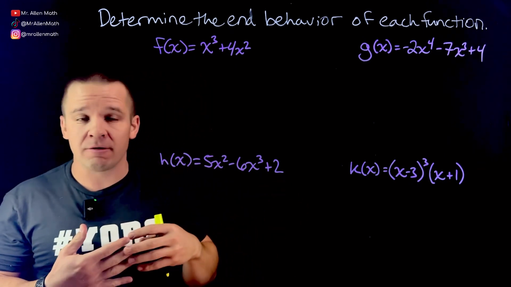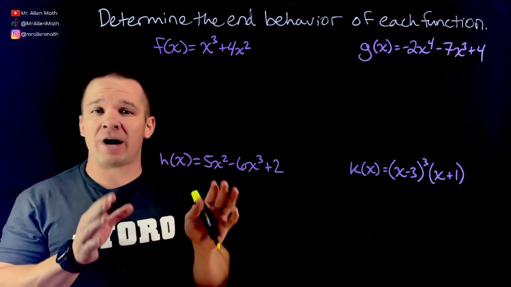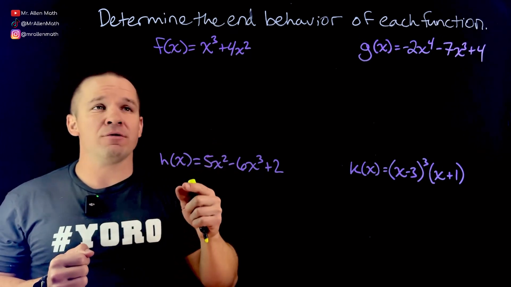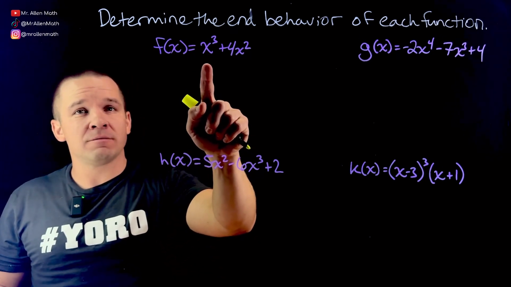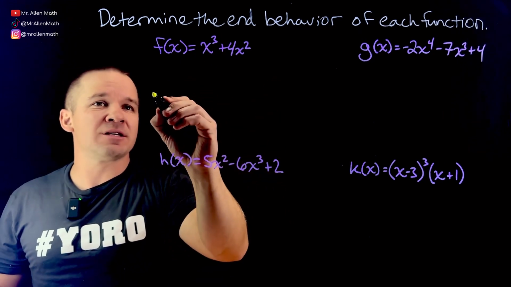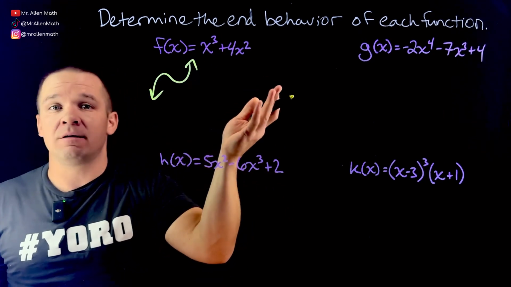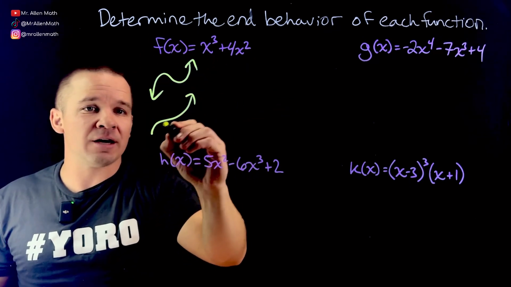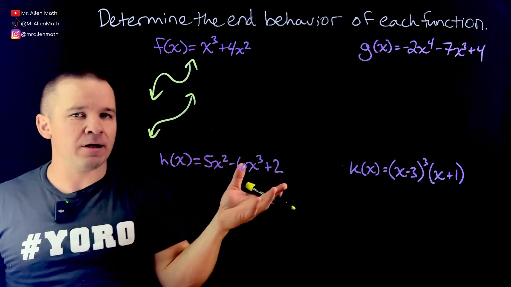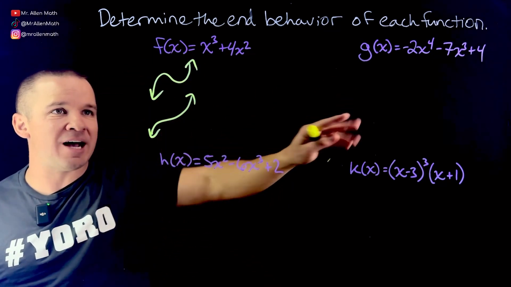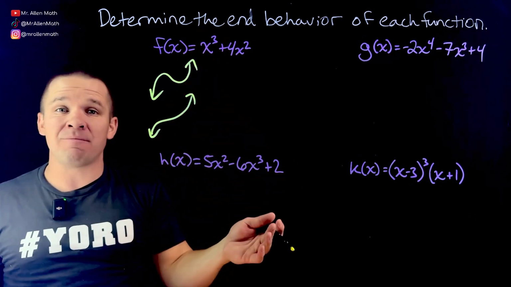I personally, early on, like to sketch a little graph of what I think this thing might look like. That really helps me with end behavior. So I have a cubic function, right? That's the highest degree that takes precedence here. So it's positive. That means it's going to look something like that. It might not be that drastic. It could just be a little kind of a thing like that. But in any event, what's happening on the left side is the function's going down, and on the right side, the function's going up. I can write my end behavior with that.